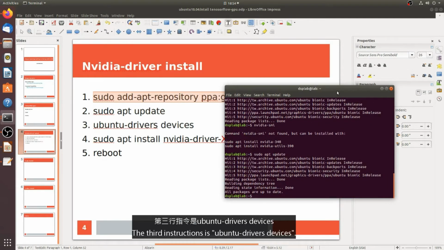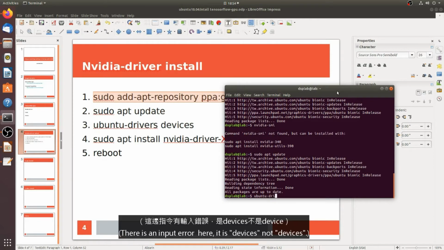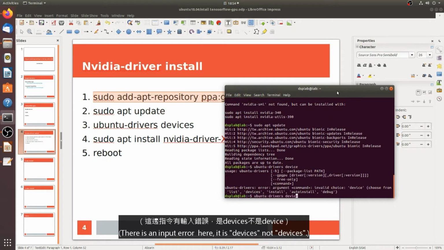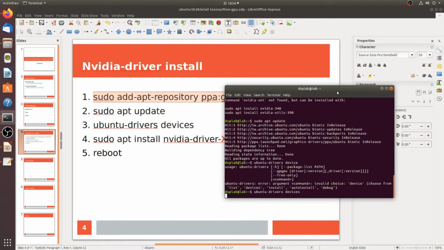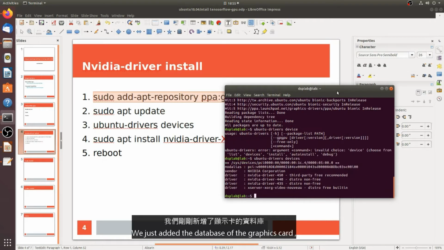The third instruction is ubuntu-drivers devices. We just added the database of the graphics card.